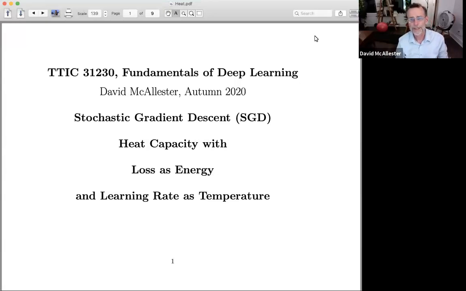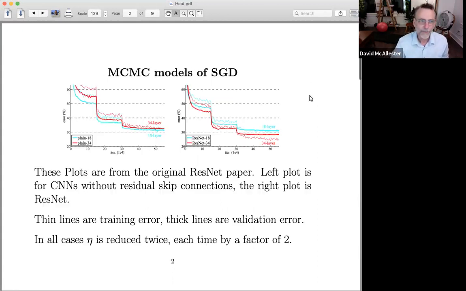Hi, this is the last unit on SGD, and this unit is going to be about one theorem that provides insight into the behavior of SGD as we reduce the learning rate, the temperature. So you've all seen this slide before, and this is the phenomenon that this theorem is going to address. This is the loss over time as we reduce the learning rate. At the first learning rate, the loss reaches an equilibrium.